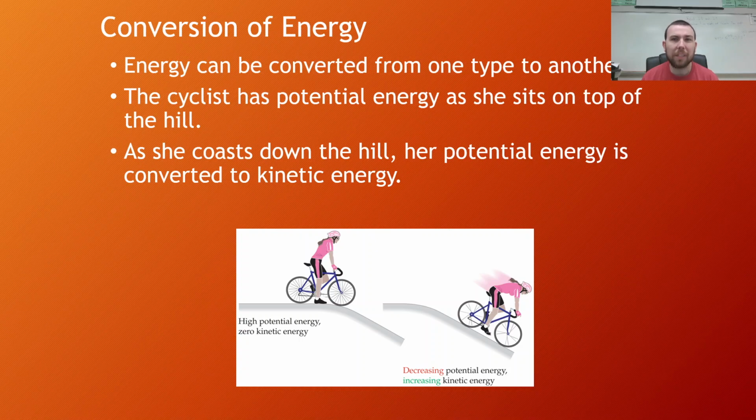At the top, her potential energy is probably at its highest, assuming it's a pretty high hill. She's got all this energy stored up. As soon as she starts to make her way down the hill, her potential energy is going to be decreasing. It's going to be converted into kinetic energy so that she can move her bicycle down the hill, move herself, and keep going. Eventually, if she gets to a bottom out point, that potential energy is going to be converted completely over to kinetic energy, and then the process can start over again. So there's this conversion of energy. Energy is always going to change forms. It can't be created or destroyed, but it can change forms.